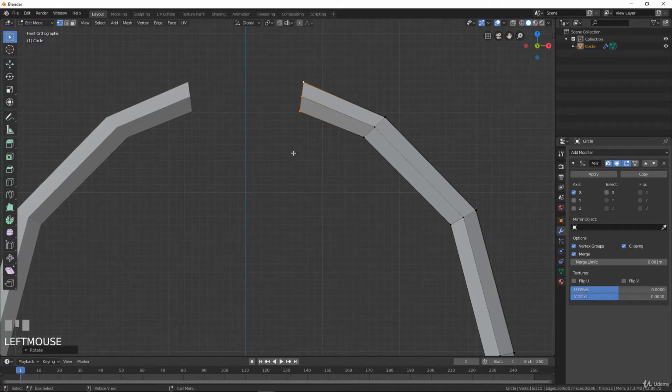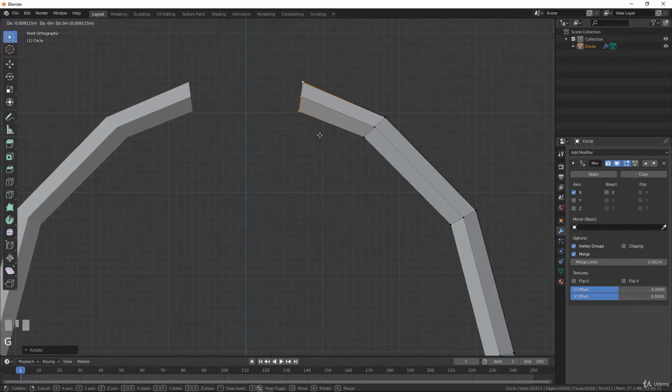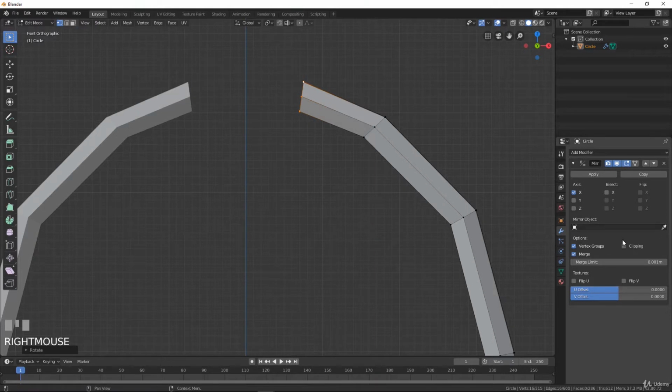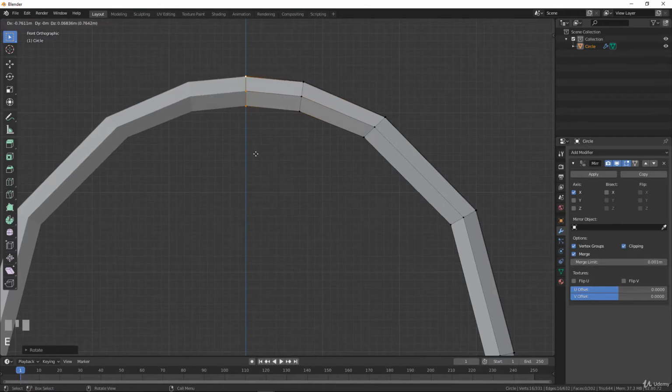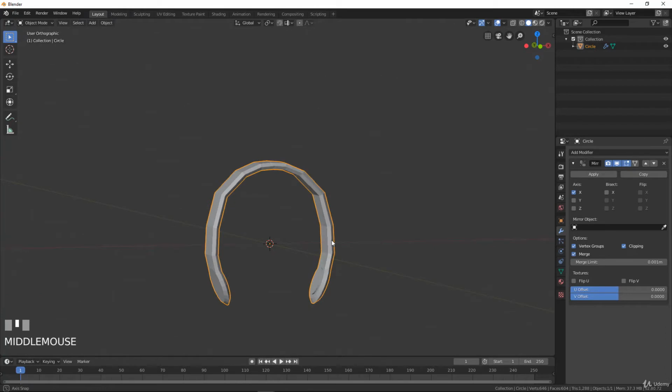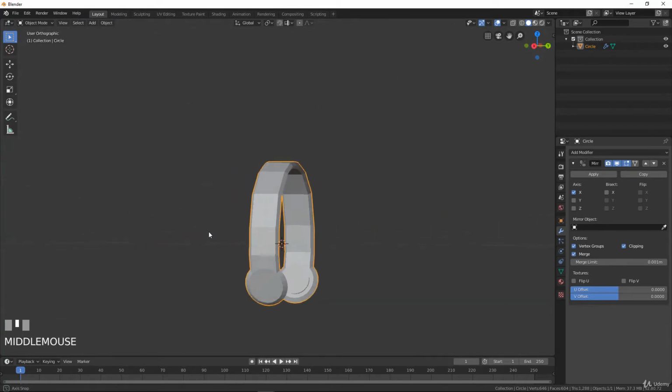the clipping. Like this, you are sure you cannot cross this line. If you don't have the clipping enabled there, you can see that you can cross this line and it will cross the geometry. So this is not what we want. We just like to use the clipping here. And with the last E, now you can make this shape. Good. So we have a basic hoop, arc, let's say, shape here.